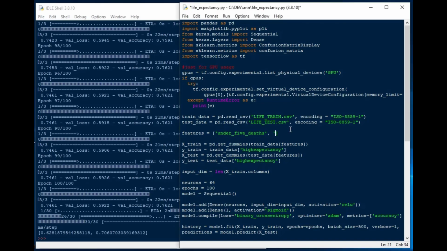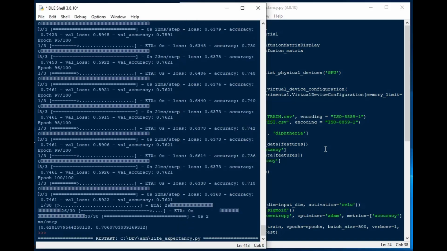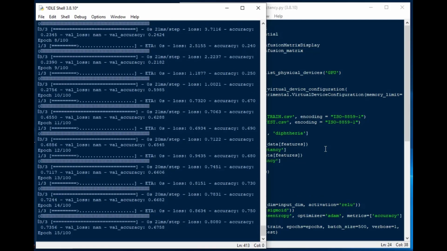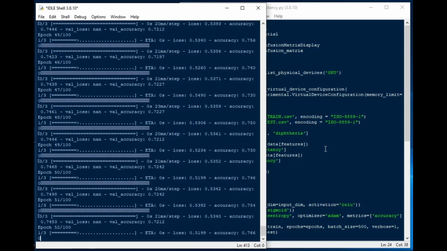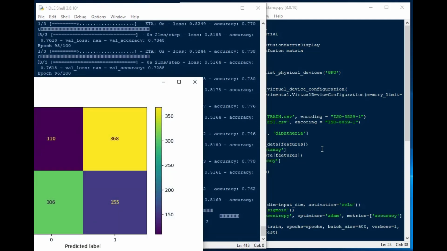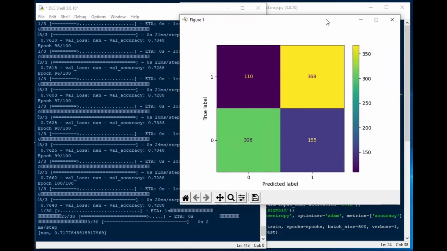We got 70, almost 71%, but we'll go ahead and try some other fields here, and we'll try tweaking the model a little bit as well, just to see how well we can make this prediction work, this classification. So I'll hit F5 on that. I've added diphtheria to it as well, and we can see if that improves our score. I'm still running 100 epoch, and you can see it rips right through those pretty quickly now that we increased that batch size. And there we go.